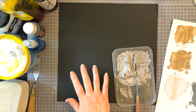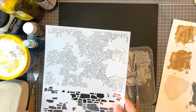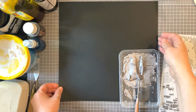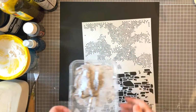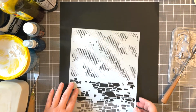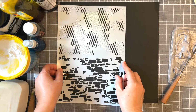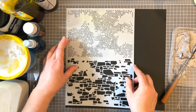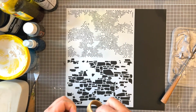Right, we're going to try and use the black cardstock with this. So it's quite fine. It's got some really fine dots on there, but I think it will work okay. I'll just move that out the way. Got stuff everywhere today in my little space here. All right, we'll go that way. Now, I'm thinking if I start down in this corner, I might be able to work up that way, perhaps. Will that work? Oh, actually, no. I think I've got to go the other way. I think I've got to start at the top and work down. And once again, I'm going to put a bit of tape. I've got a feeling it's going to move.